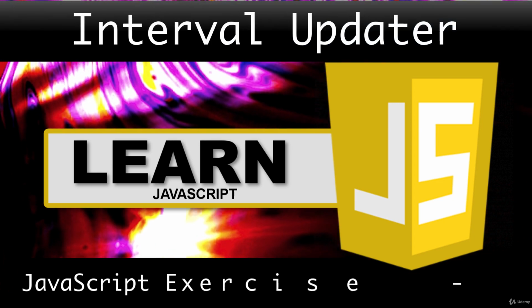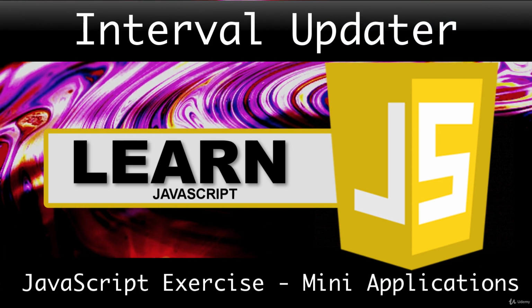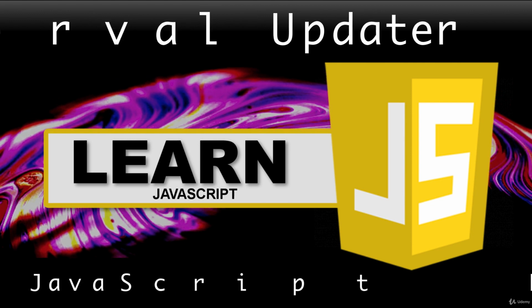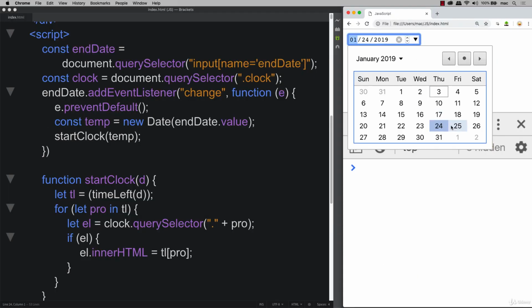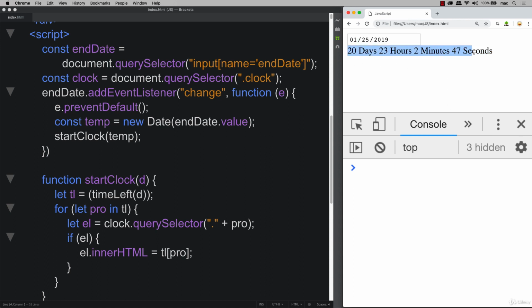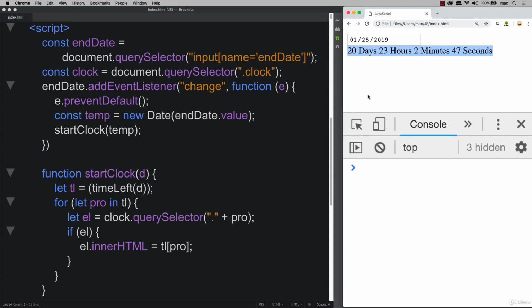In the previous lessons we saw how we can produce this countdown timer, and it will count the number of days, hours, minutes, seconds until we hit the selected date and that date change. So that gives us an accurate representation of those values. Now let's make this a little bit better, because if we were sitting here, we don't see the seconds changing. And right now, if I was to select that time again, the seconds would have gone down because there's not as much time. So this really isn't quite a countdown timer yet.